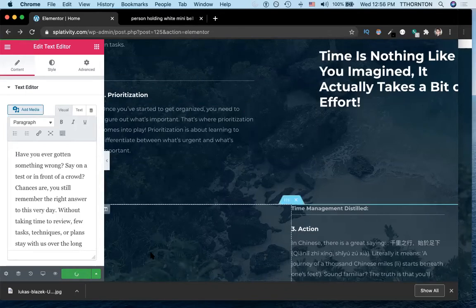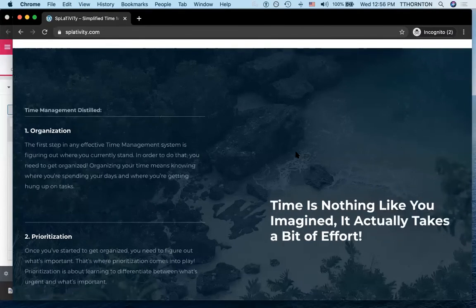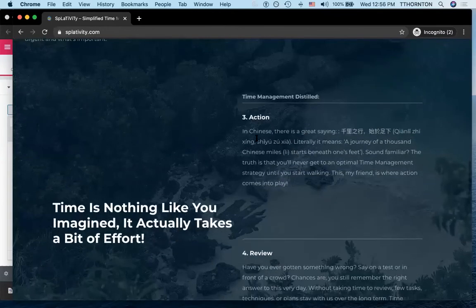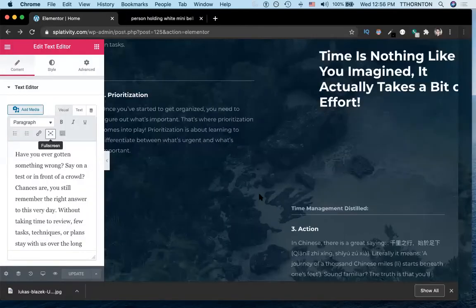and we update our site, and then we click back here and refresh the page, next you'll see that time management is nothing like you imagined. It actually takes a bit of effort. Maybe we'll go back and we'll edit this.